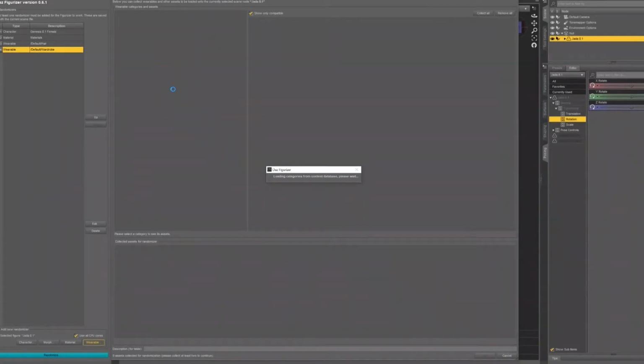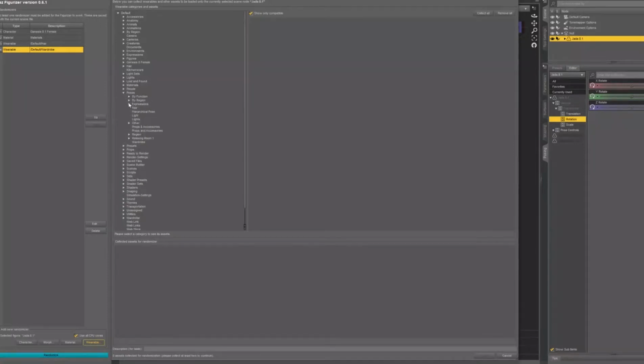So now we're going to add poses. We had this pose pack built just for this project that breaks the poses up into 2 pieces. So we'll go to poses. We want to first load all the head tilts so that the characters will randomly tilt their heads in different directions.